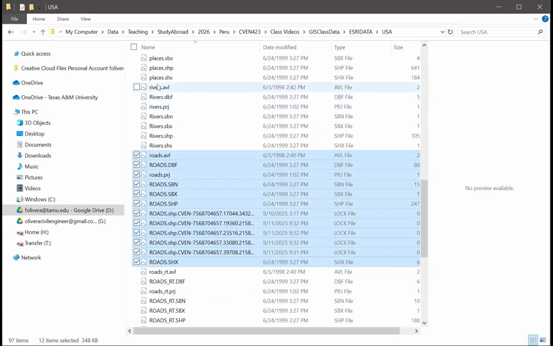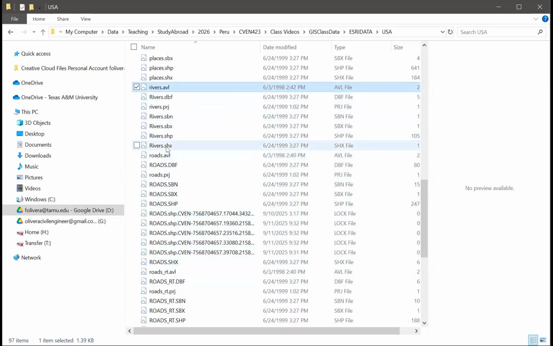In the case of rivers, I can see the 7. There are no lock files here because ArcGIS is not using rivers. It's not calling rivers, so that's why it's not locked. So this is how a shapefile looks in the File Explorer.